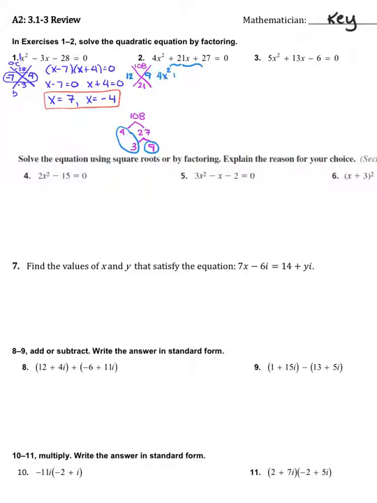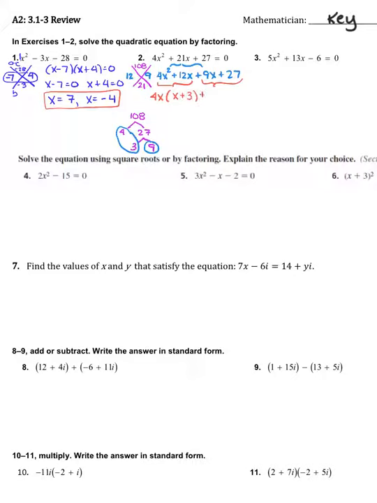So 4x squared plus 12x plus 9x plus 27. And so now I have 4 terms. When you have 4 terms, you can use factor by grouping. So I'm going to group those 2 and then group these 2. So what's common to 4x squared and 12x is 4x. I can pull that out. I still have an x plus 3.